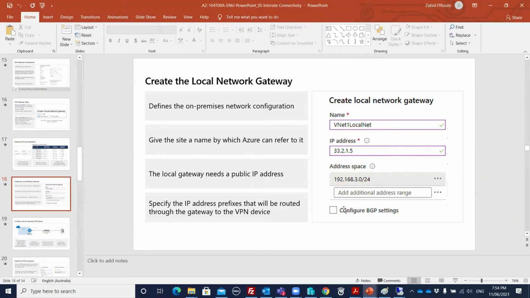We have other options as well in case you have BGP configurations. But simply we have the name, public IP, and local IP for the local network.